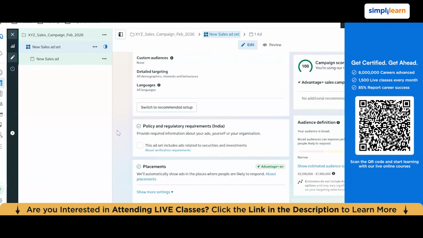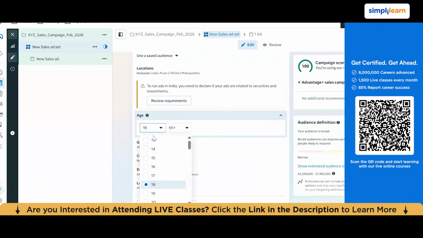Now, age targeting, as I mentioned, you can choose what age. Guys, if you would have chosen any of the special ad categories, it would have restricted you with the age targeting. It probably would not have allowed you to target below 18, right? Because we don't fall under a special ad category, we have the freedom to target whichever age group we would want to.